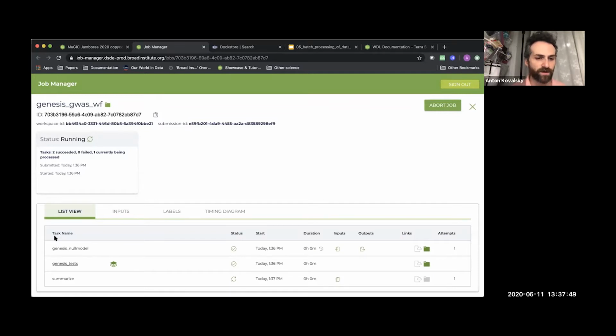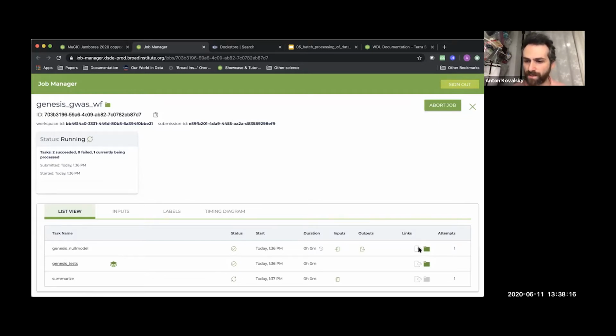So a workflow will be composed of a series of tasks, which might be either completed in tandem or in parallel, depending on how you've written your WDL. And you can see those tasks listed here, and you can also see the status of each one of those individual tasks. So the first two tasks have already succeeded, and now the final task is running.